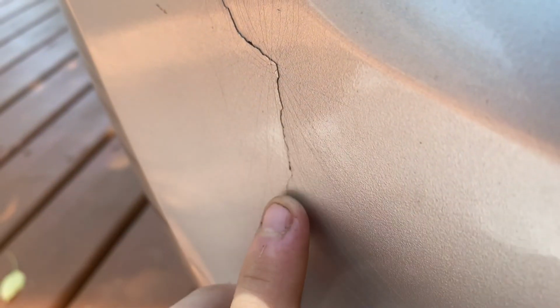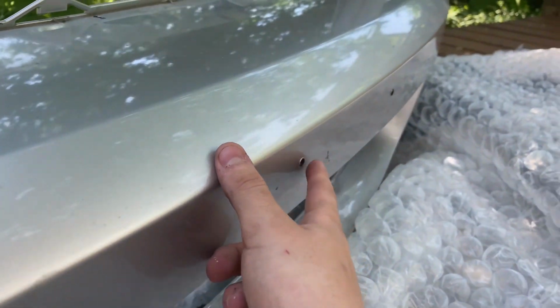I'm just gonna put a little bit of epoxy, seal this up, and then whatever I do to fix the holes for the front plate, whenever I cover that up, I'll do the same Bondo work over here, make sure that this is smoothed out. Besides that, it looks like it's in good condition.